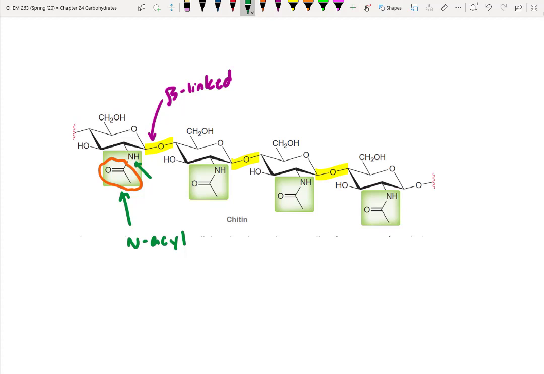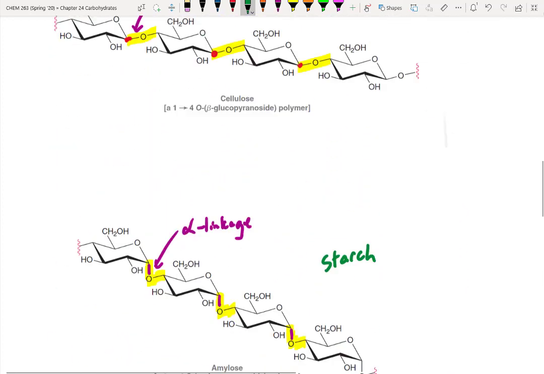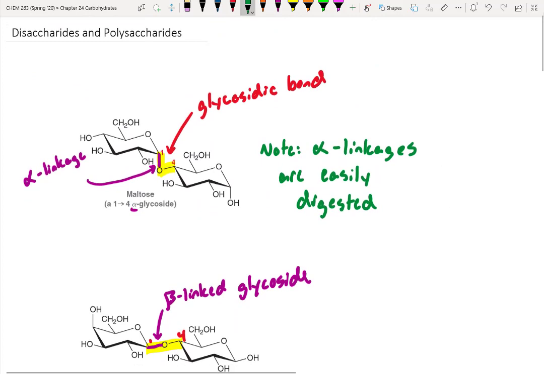These are found primarily in the exoskeleton of insects, a variety of crustaceans, and even in the cell walls of some fungi. So if you go on and take biology, you may talk about chitin. Plants and animals make a huge amount of this. It's one of the most common polysaccharides after the starches and after cellulose itself. All right, so that's pretty much it. Like I said, this is really just to prepare you for biochemistry. The main thing I want you to know from this section is the difference between alpha and beta linked, and to really remember that a glycoside or a glycosidic bond can occur between not only regular alcohols, but two monosaccharides that attach together and form a disaccharide or a polysaccharide.